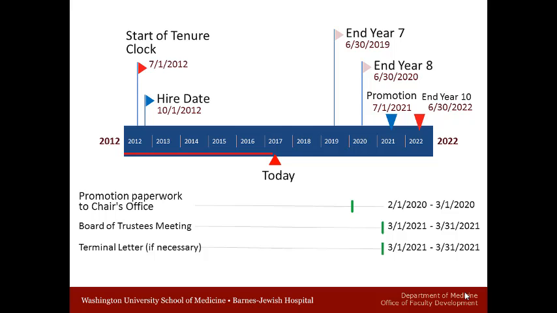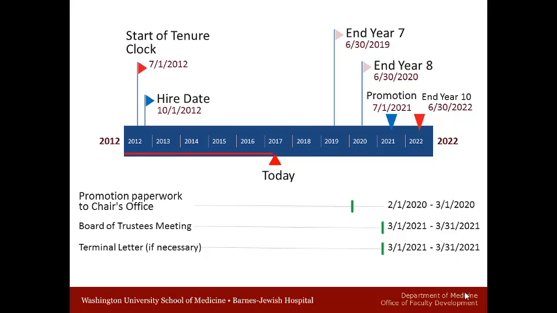This slide, is anyone here on the tenure track? Okay, not Mario. So not going to spend a lot of time with this, but one of the things to point out here is that we do have folks who do switch tracks. Some folks go from the clinician track to the investigator track and also the other way. But for those in particular who are on the investigator track, this timeline is very important. Even though they say it's a 10-year process, if you see here, for someone who was hired October 1st, their clock actually started July 1st. So the 10-year time clock actually starts at the beginning of the academic year when they're hired, okay?